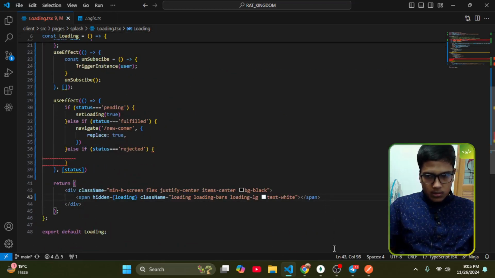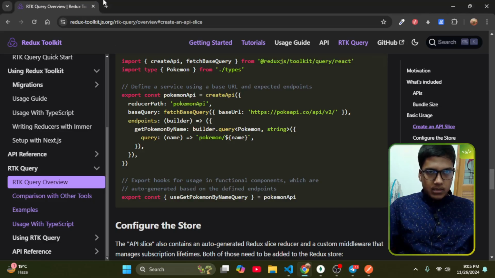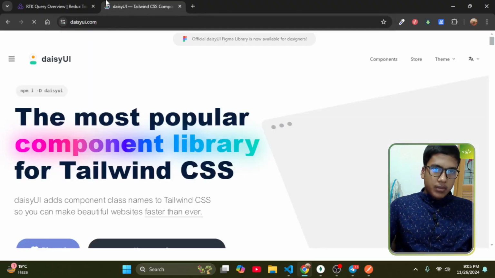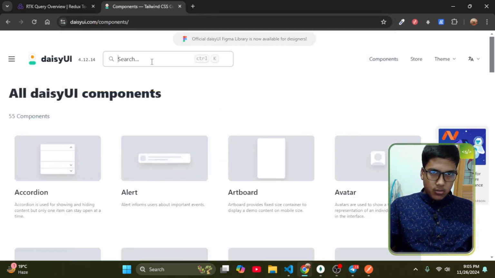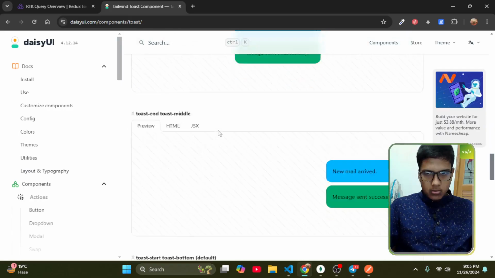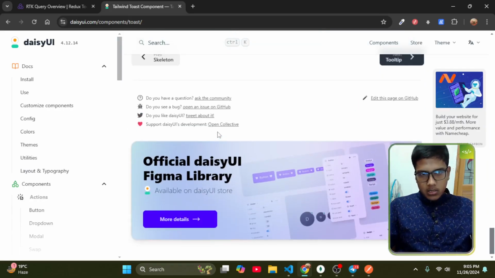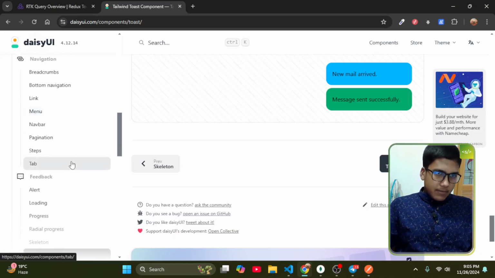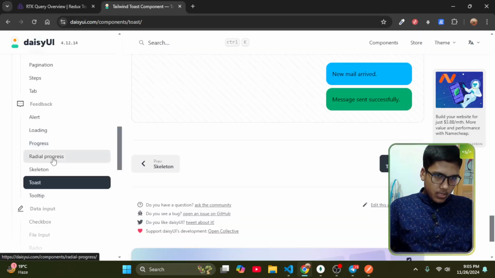Then the last one, I need a message. For showing that message, I go to this UI and copy a message template, notification, toast, and that is an error toast. Where is the error toast? They don't have an error toast. I guess I have seen something here, so I can find out.